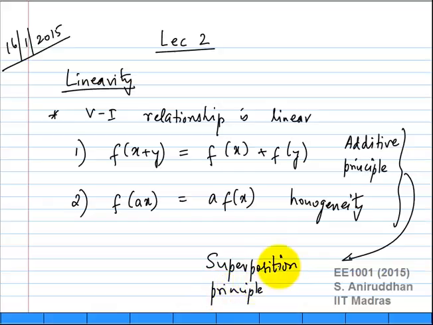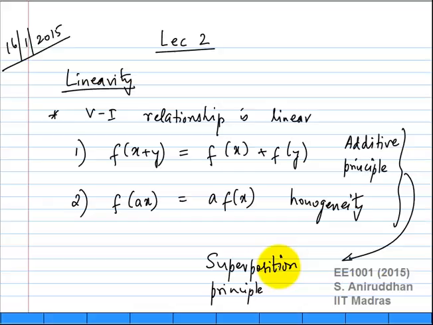Okay. So it is not just that the VI relationship is linear. More specifically, you should be able to apply superposition. In other words, let us say the voltage was V equals f of I. If I take I1, I get a voltage V1. I have a current I2. I have a voltage V2 across the element. Then V1 plus V2 should be f of I1 plus I2. That is what this says.